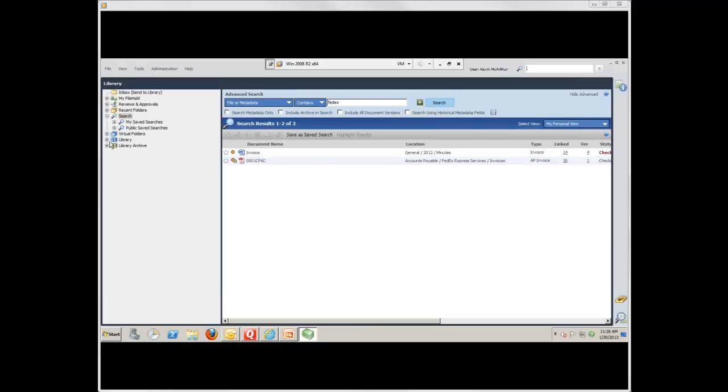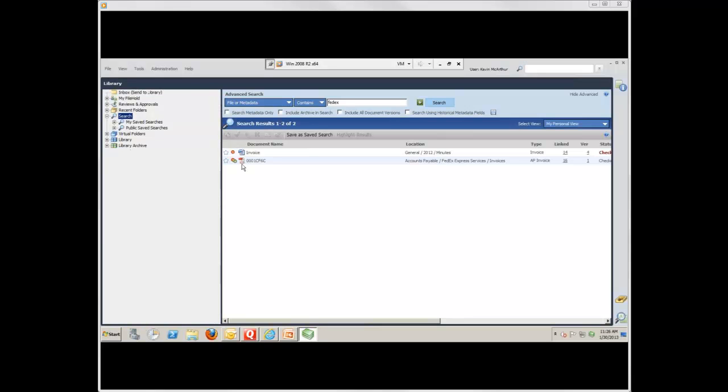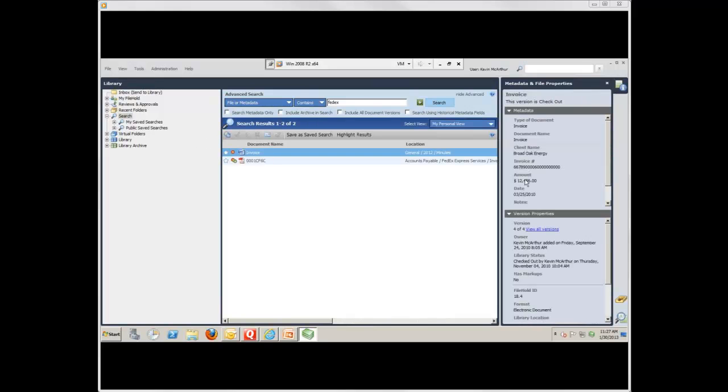Now, at this point, when I did this search, it doesn't even think or really care about my structure out here. It's not even taken into consideration. It's searching the entire active library for anything that meets that criteria. What's interesting, though, it's doing a bit more than just a word search. The first thing we're doing is searching the tags that were put on the file.